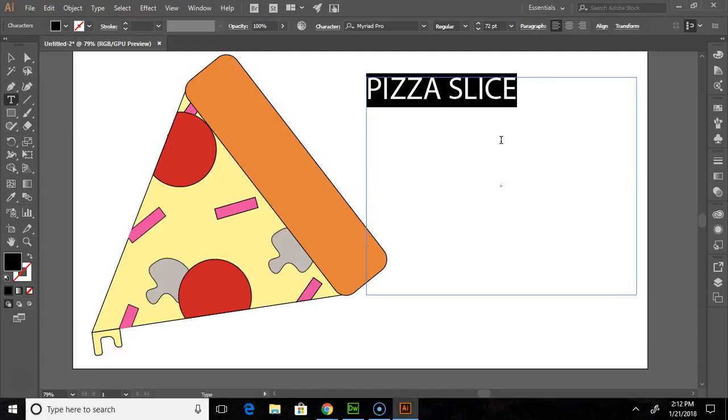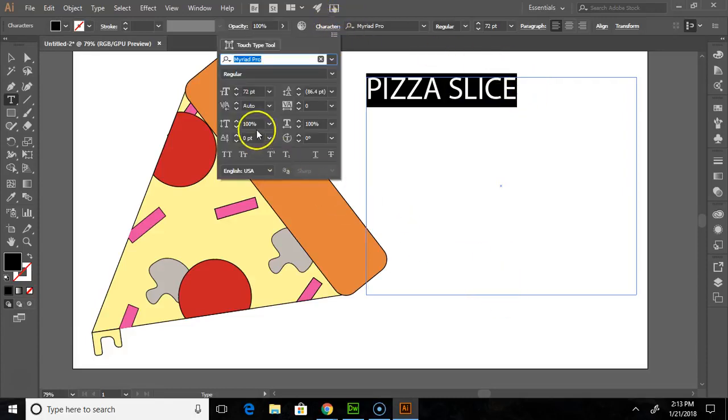And let's add some other properties to it if we can. All right, so this pizza slice, let's go ahead and click right here on character, because this really gives us a lot more control over our text rather than just the font. So in here you can see we have different things, like for example all caps, small caps, superscript, subscript, underline, strike through, things that we're familiar with.